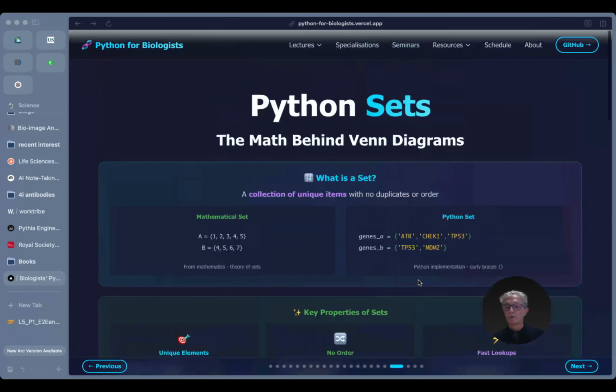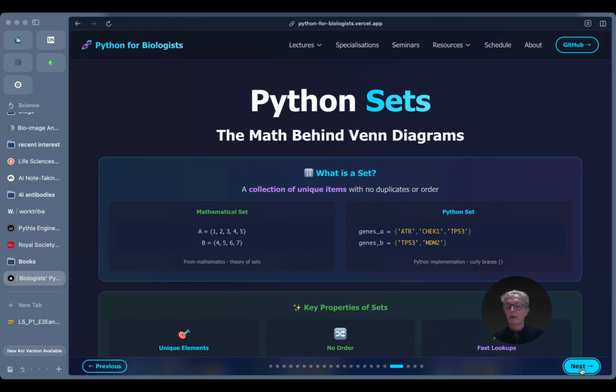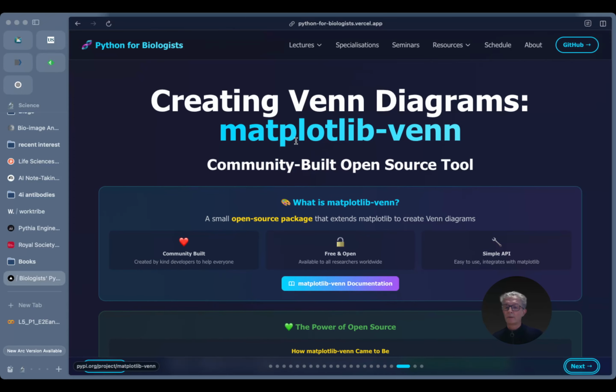What we're going to do with these sets is use that technique to generate Venn diagrams. There we have to introduce one more thing, which is the matplotlib-venn library. This is a typical example where matplotlib hasn't gotten around to providing the code to generate Venn diagrams.